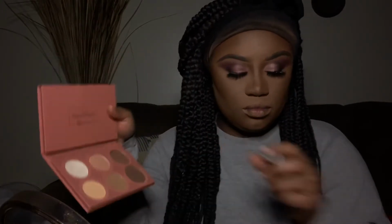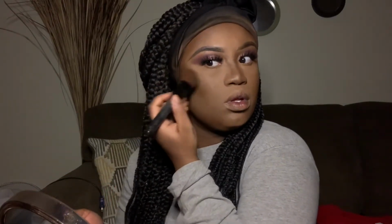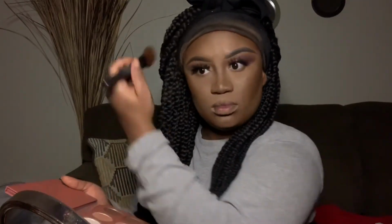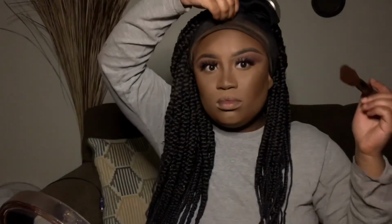All right, so the next thing that you guys see me doing is actually going on top of that cream contour with a powder contour. And you also want to make sure that you set everything that's cream or liquid. You want to make sure that you set your foundation, your concealer, and your contour. It's very important because at first, as you guys can see, my contour was looking a little shiny, and I don't like that. So like I said, I like to go in with a powder contour on top, something that's the same shade as that cream contour. So I just go in the exact same places that I contour. I do that with the powder contour.